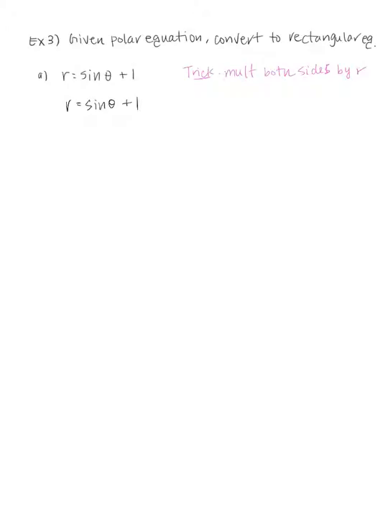Okay, so let me just copy and paste the problem. Alright, so if I multiply here by r, then the left hand side becomes r squared, distributing the r. Okay, so I'm going to use that fact to replace these two by x squared plus y squared equals y plus r. So you still have r flying around, so you need to replace that in terms of x and y. So in order to do that, let's take a look at r squared. If I take the square root on both sides, then I'm able to solve for r.